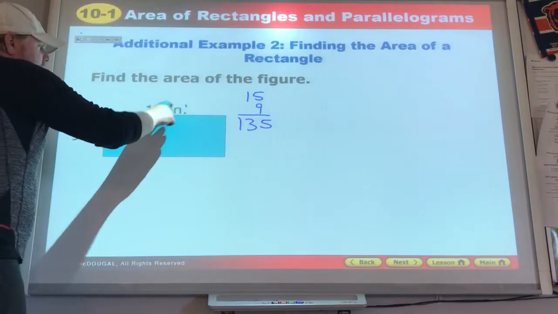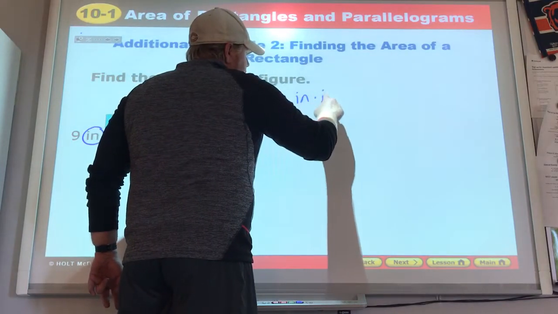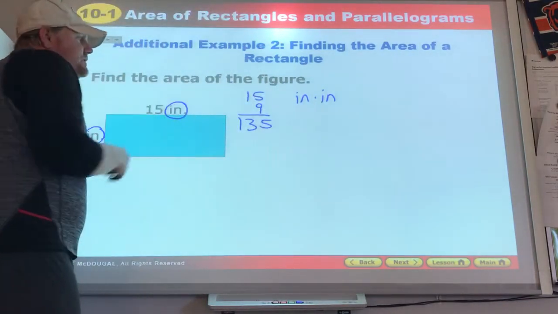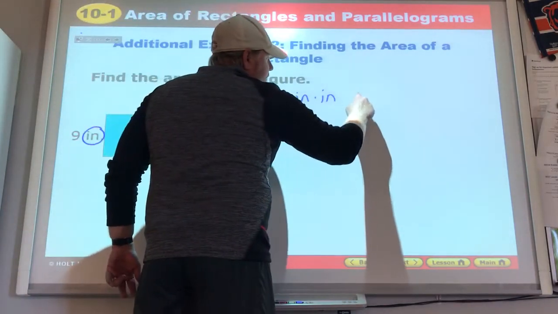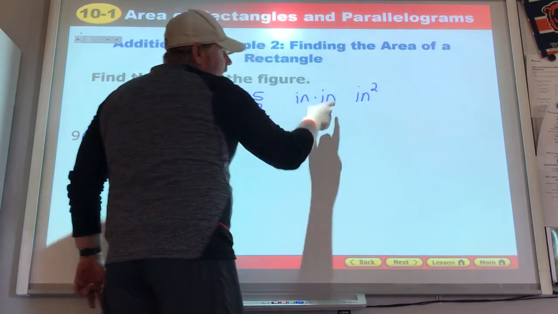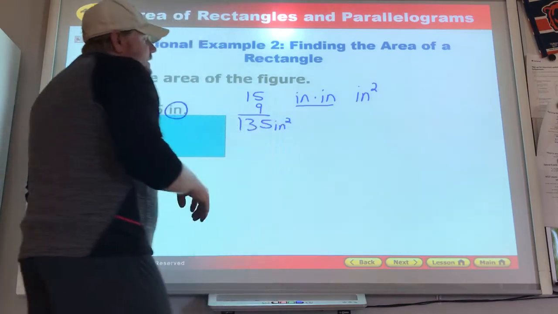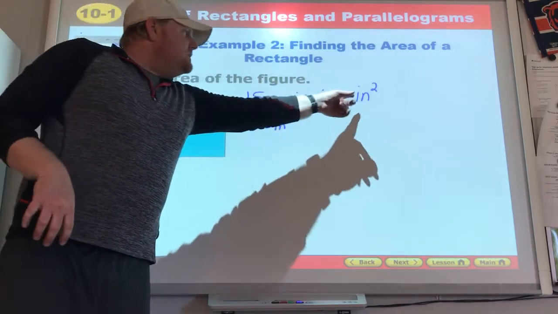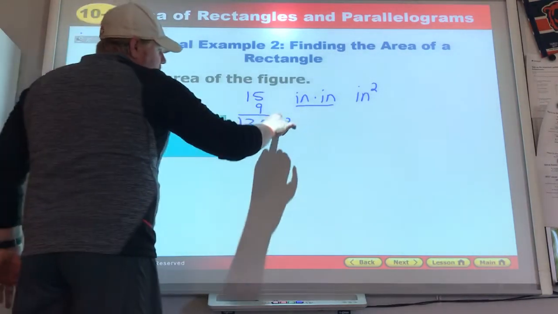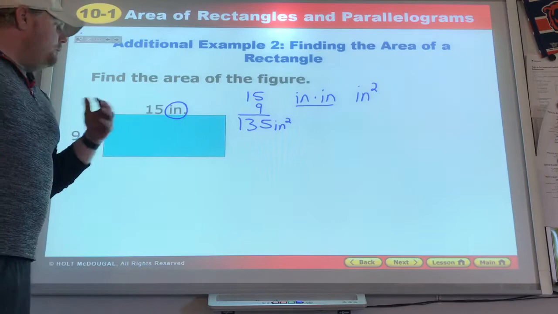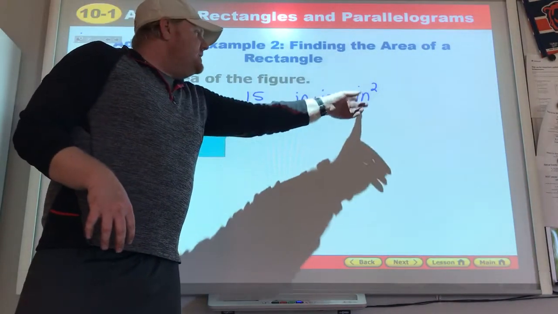Now when we did that, we also took inches times inches, because 15 inches, 9 inches, we want to simplify that and write it too. So another way to simplify it is saying inches squared, which should say inches by inches. So 135 inches squared. Since we took the inches times the inches, that's a new way to condense that and write it down. That's where you get the squared from for area, because you take 2 different measurements and you take them times each other. Inch times inch, another way to write that is inches squared.